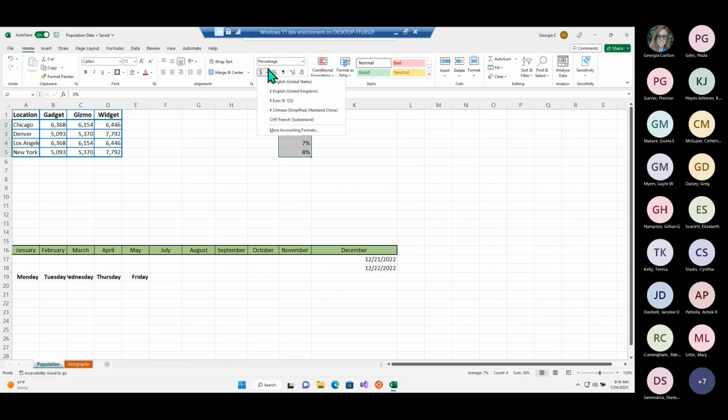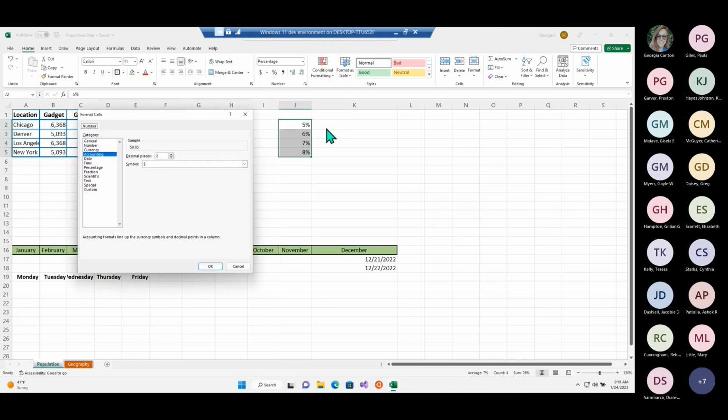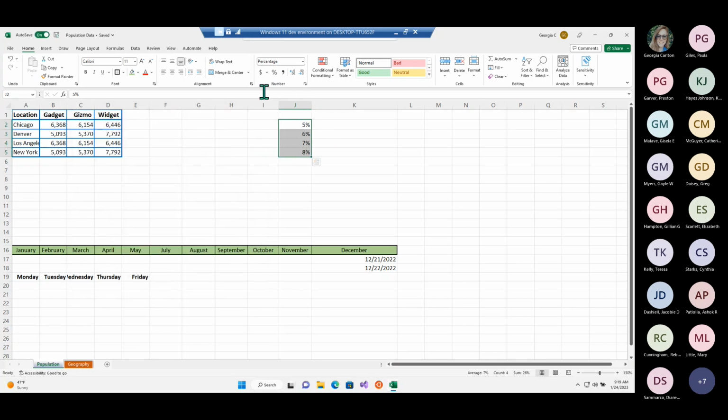We're also going to have the ability underneath here, let's say we're dealing with a currency, we can identify what type of currency we're working with. If we're working with the United States dollar, the United Kingdom currency or euros, or we'll also have the ability to add in more accounting formats as well if we're wanting to add those in from here. So we'll have all kinds of formatting options available here.